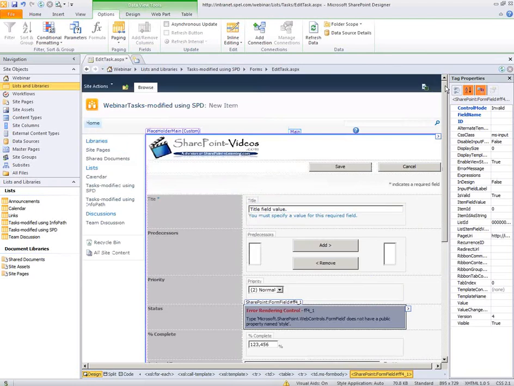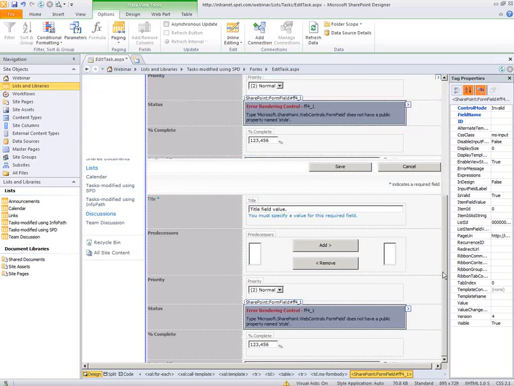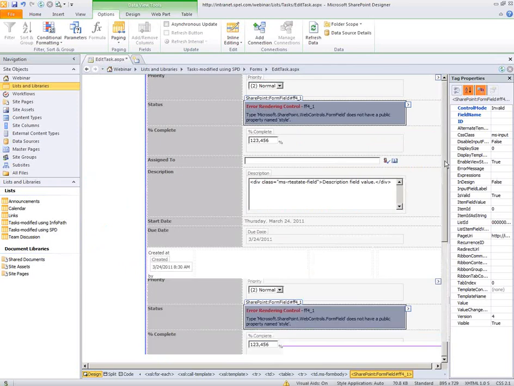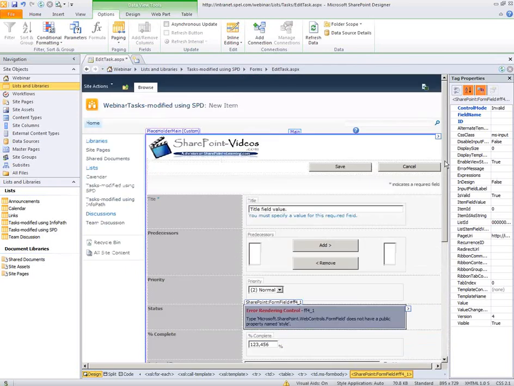If you're coming from a developer environment, as a developer doing this stuff, it's, okay, yeah, I've done this millions of times. I'm doing it in Visual Studio. This is easy stuff. So for end users or business users who maybe need to do this stuff, this might not be the best option. The best option for you is InfoPath, but I'm not saying that you can't do it here. Of course you can do it here. Just wanted to point that out. And yes, there are some limitations, some things that you can and cannot do. A good thing is there are other controls that will let you do more stuff.